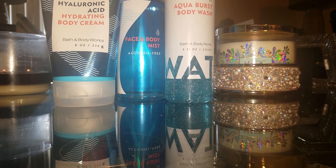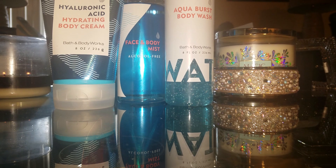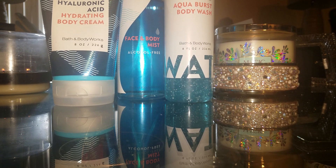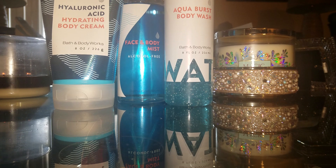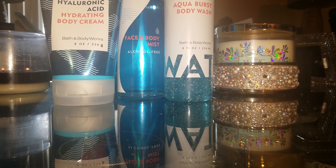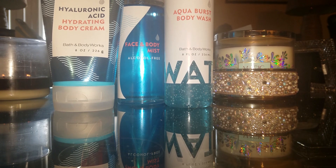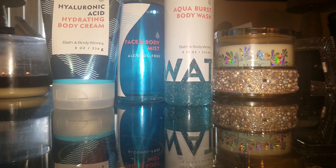If you do like these kinds of mists, the fact that you can use it on your face is nice — you can put it in the refrigerator and keep it for a refresher throughout the day. I was able to take it to work, and since I'm there for 12 hours, I misted my arms and chest a little mid-shift as a freshen up. It's definitely the more potent scent in this line, but still nice to have.